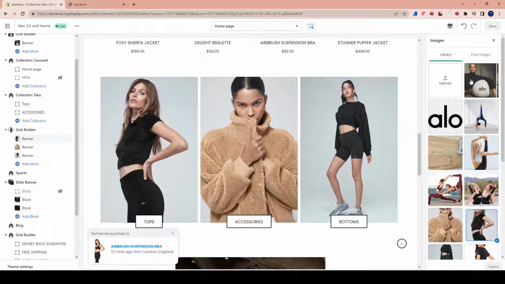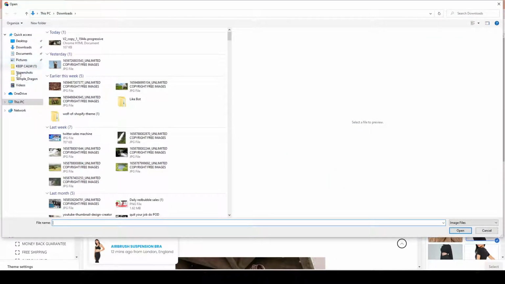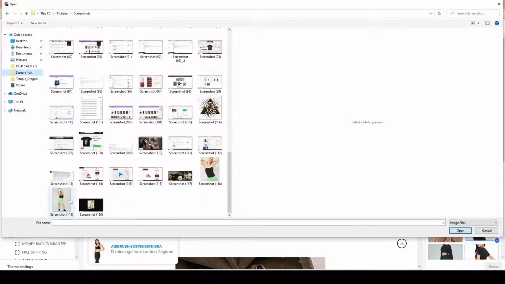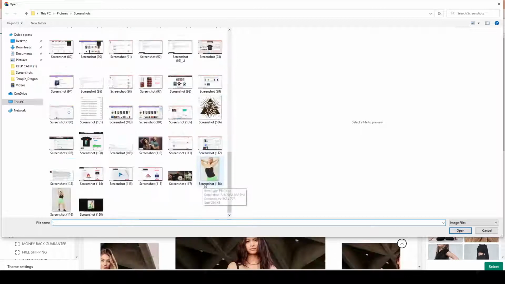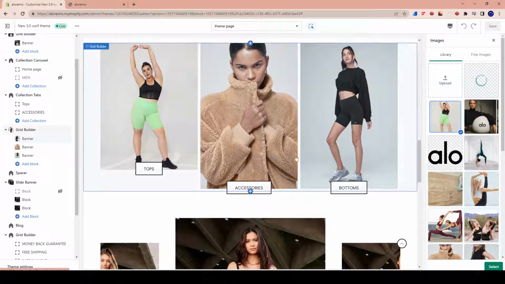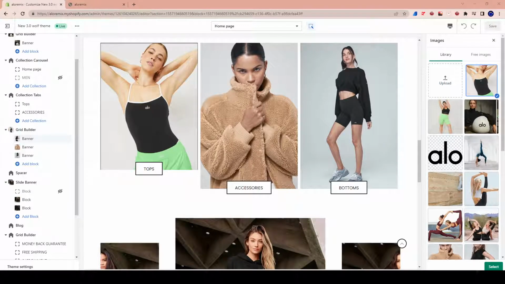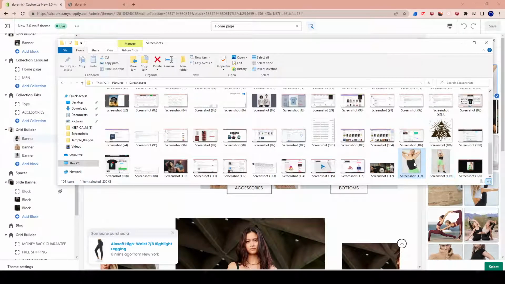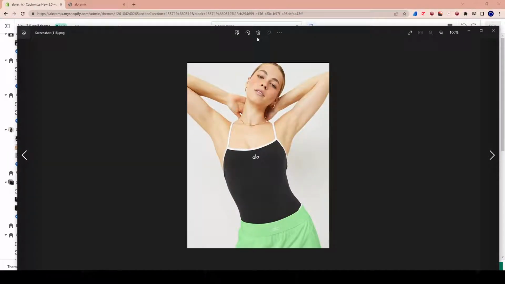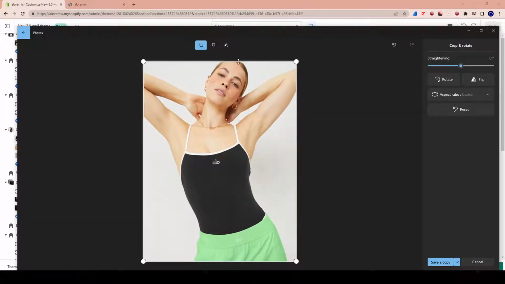So let me click on the image to alter, right? And I'm going to go to my screenshots here, scroll all the way down, and add this one and add this one, which are the first two. And you can see here they do look pretty good. Now what we need to do is I actually have to go back here and edit one of them just a little bit because I don't want that border on it, right? Because there is like a little bit of a border, and you guys will see it.